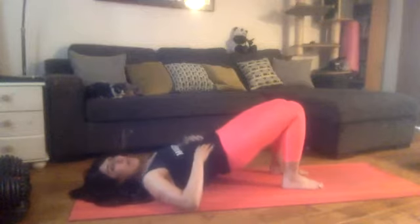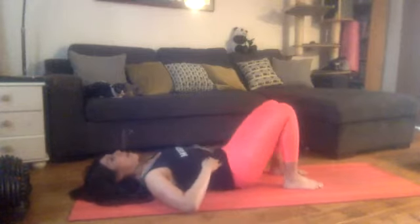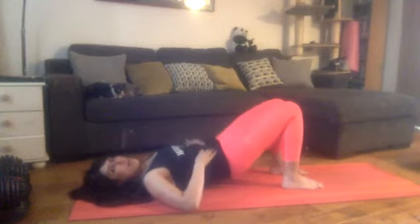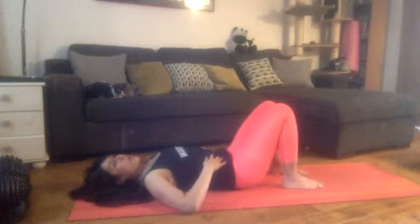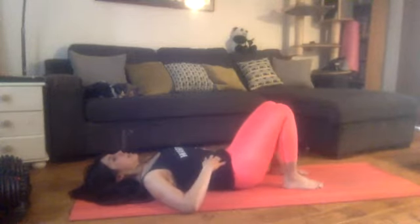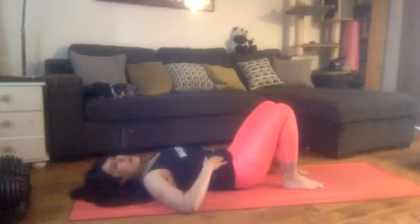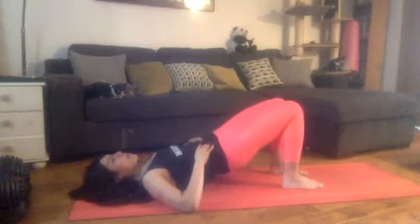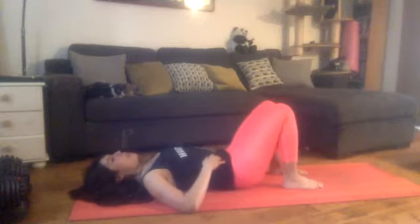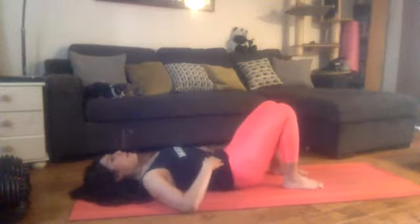As you're breathing out, just gather in the pelvic floor at the same time from back to front. There's a lot of things at the moment that I'm asking you to do. The main one to focus on just now is breathing out as you take the hips off the ground, and breathe in as you come down. So breathing out and in. Now to add the pelvic floor contraction, as you breathe out, gather the pelvic floor from back to front, and breathe in and relax. Breathe out, gathering the pelvic floor from back to front, and breathe in.